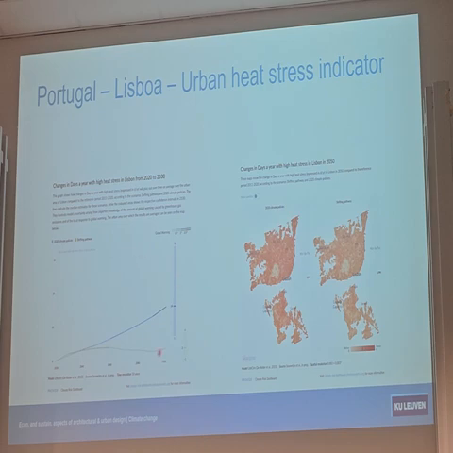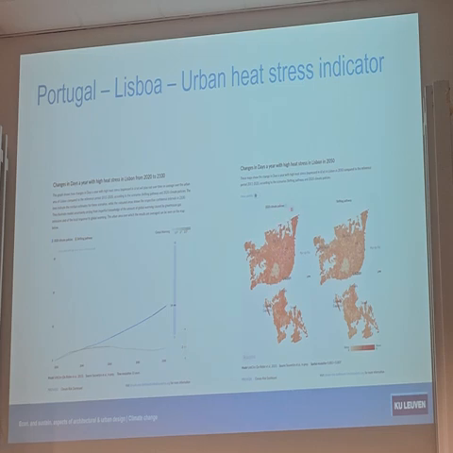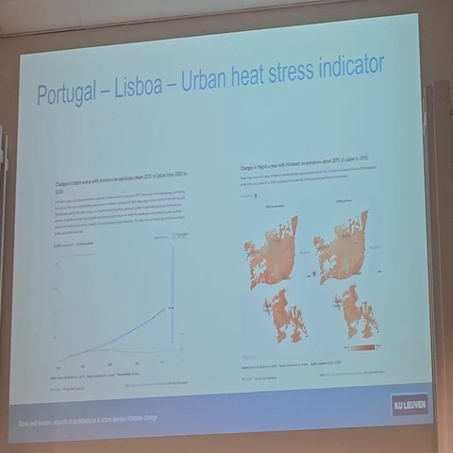This tool gives you quite refined impacts. For the city of Lisbon, for example, if you look at the days of high heat stress, you have this area popping up with lower amounts of days, which is linked to a park that is located in this place of the city and has a cooling effect, so there we see less days of high heat stress compared to really the city center. And you also see that difference pronounced between the different scenarios here in the image.